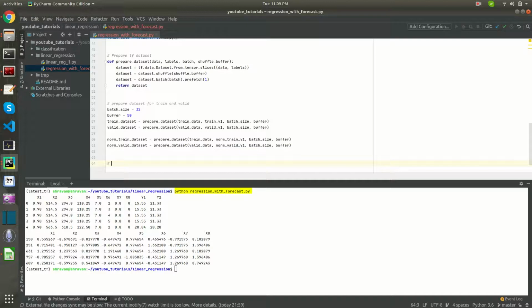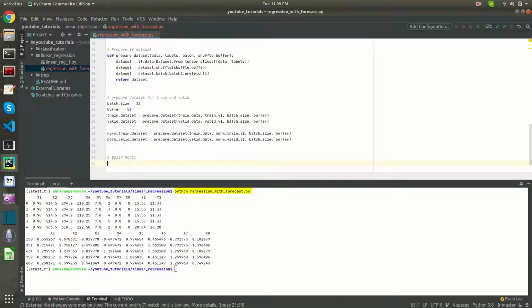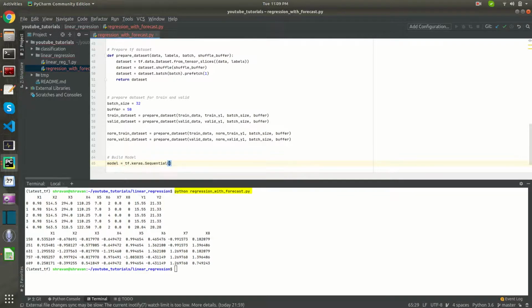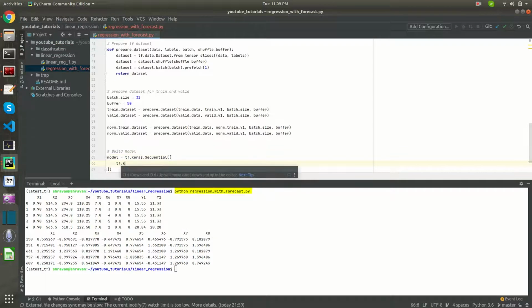Now let's build a model, a very basic model. Maybe in future videos I'll also show how we can experiment by creating multiple layers and what could be the dense layer input value. We'll do an experiment in future videos.